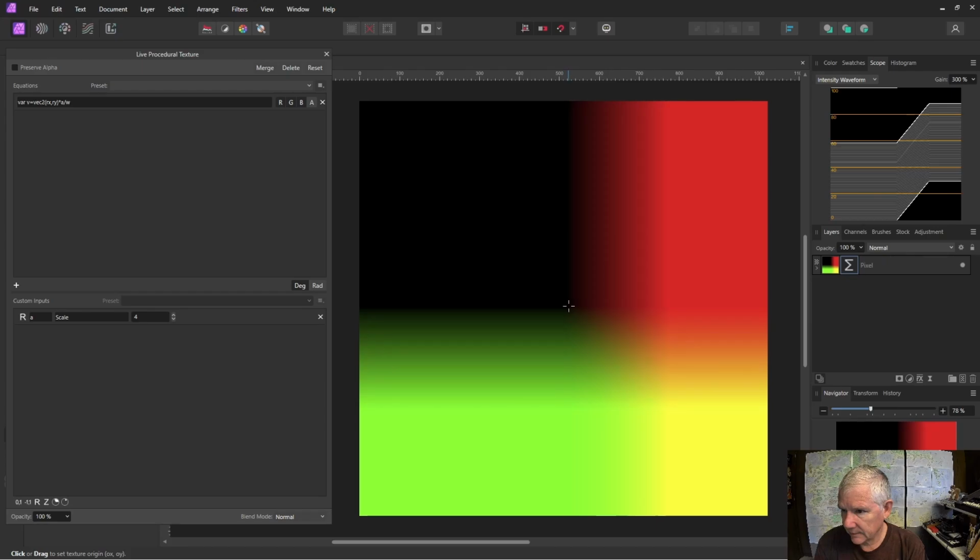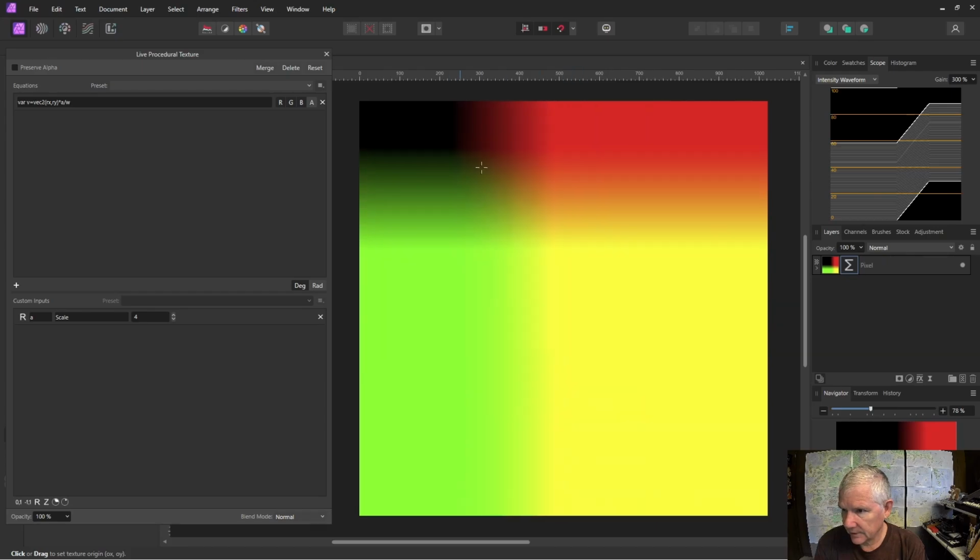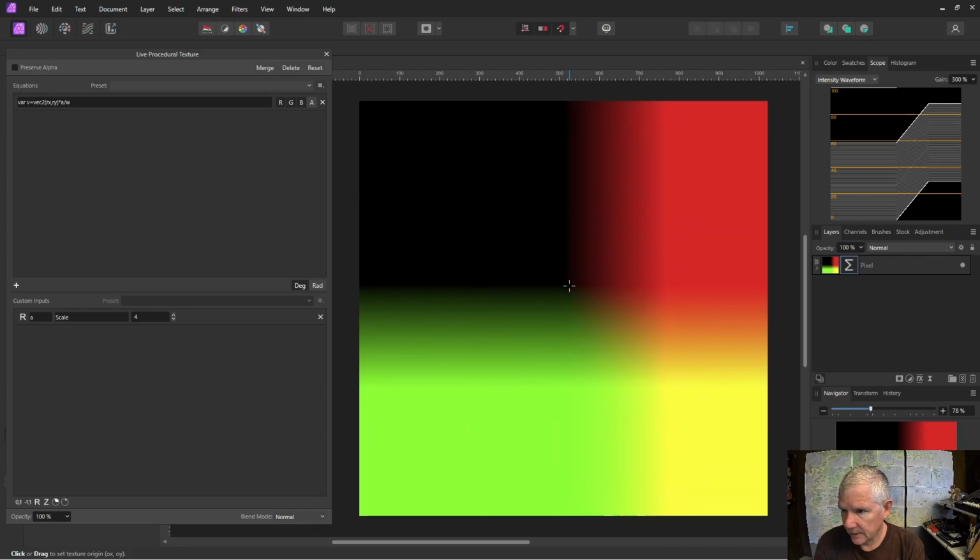That's where I double click. I can move the origin, or I could drag it around with this, but if I double click there, that's the origin. The x coordinate is assigned to the red channel, the y coordinate is assigned to the green channel, and the x starts at 0 here and increases as it moves to the right. The y starts at 0 and increases as it moves down.